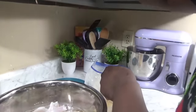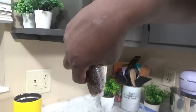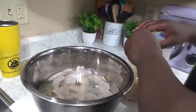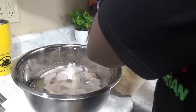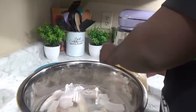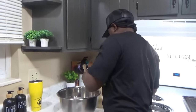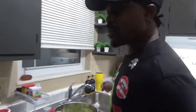Okay. I'm gonna get as much juice off as I can so I don't mess up my batter. I got a lot of stuff to go in there. So I'm just trying to make it look as good as I can for y'all. That's just a little bit. Got the crappie battered up.